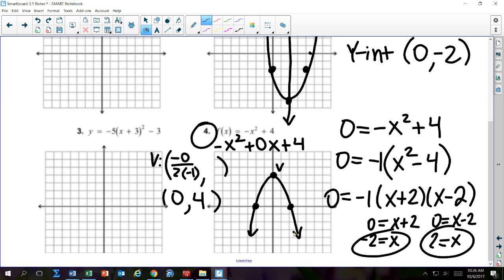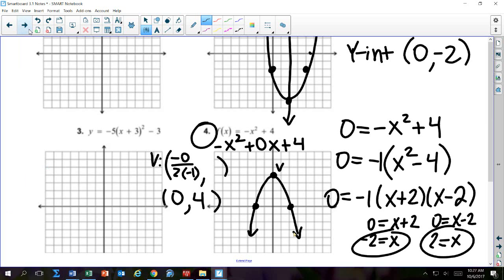Why does it make sense that that graph looks opening down? What about my formula, that original function, tells me that my graph should open down? Great, there's a negative in front of the x squared. What does that negative mean? We're going to vertically reflect our parent function. Reflect over the x-axis, so it should open down. Cool. Any questions about either of those graphing problems?